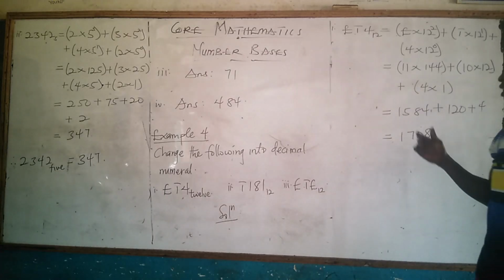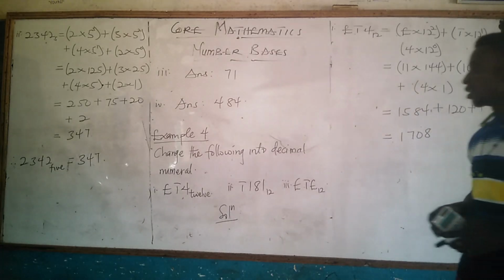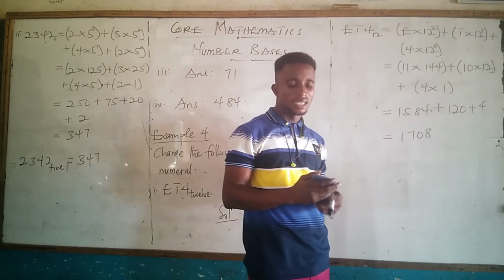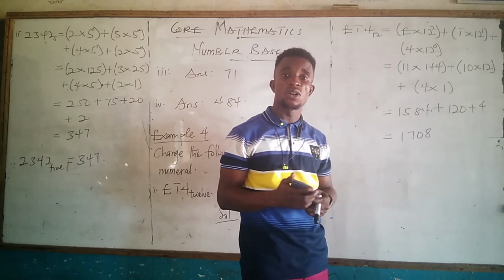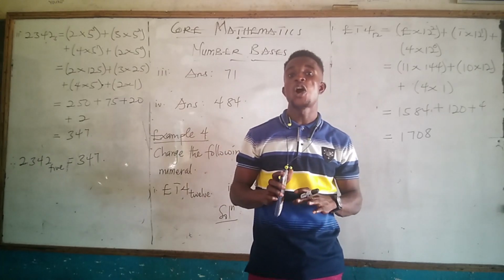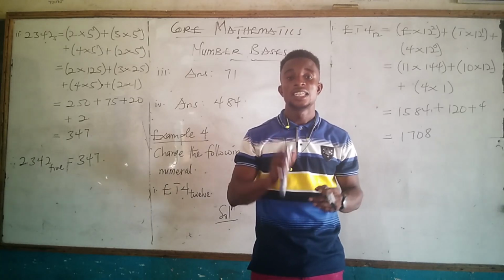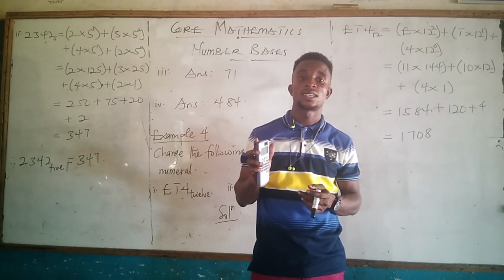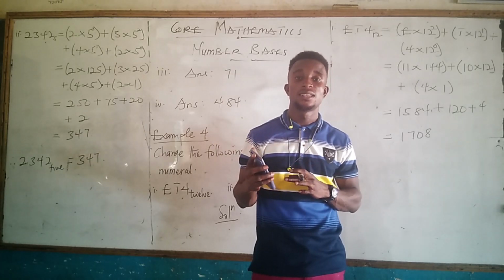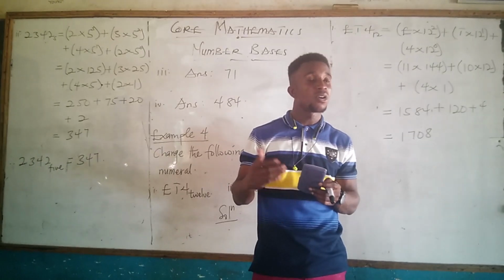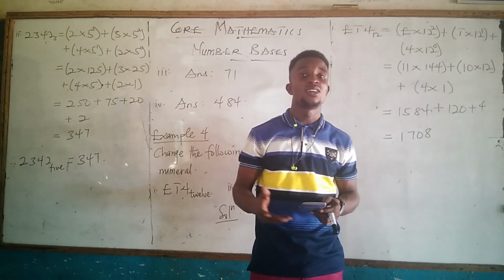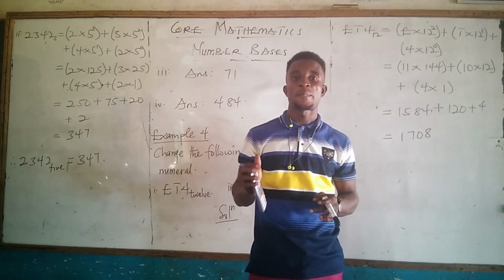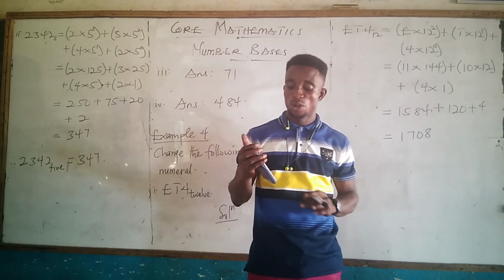Okay, so you see, as I put this one, let me flash you with this. Using the calculator, you see some people will be using their ON. On the calculator, the ON is used only for switching on the calculator. That is all. And that one is not as strong as the remaining keys on the calculator. So continuous or regular pressing of the ON spoils the calculator. So that one is only used to switch on the calculator. So if you want to clear anything, you use your AC.